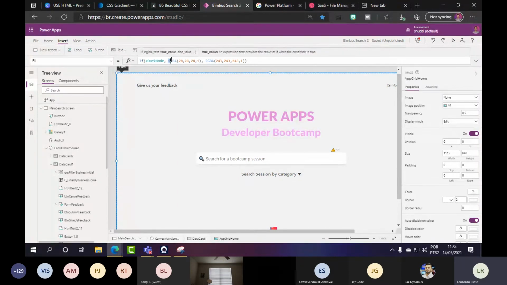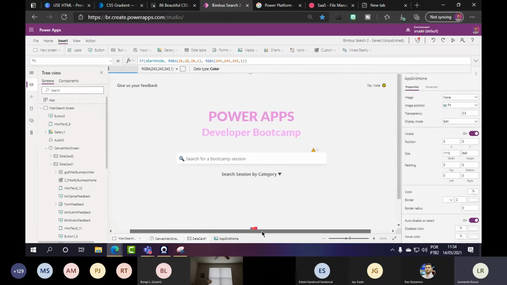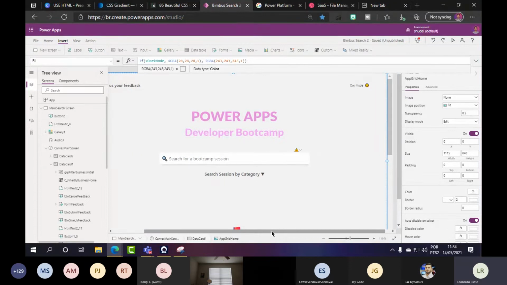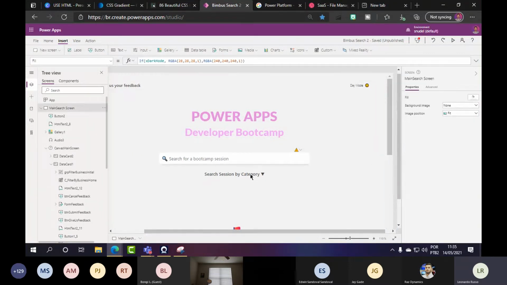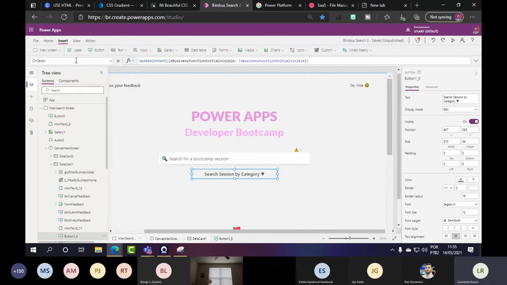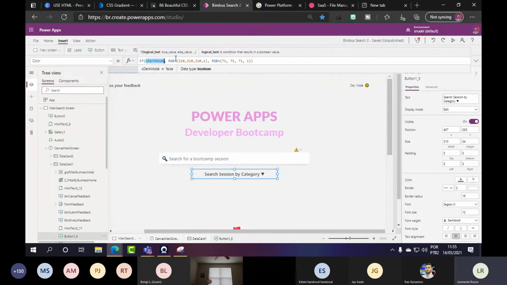If it's true, I'm going to use this black color, and if it's false, I'm going to use this. And you just have to apply that for all your elements. I'm doing the same thing for the text color, if dark mode, and then you go for whatever color you think is going to fit best. This is how it works.